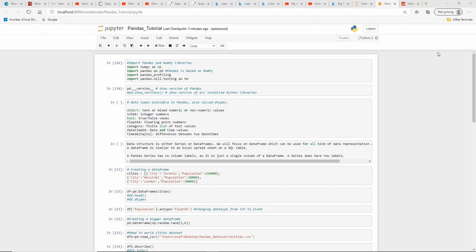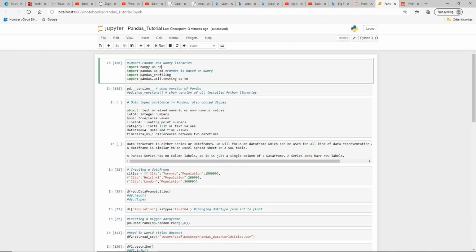So as you can see, in this tutorial I'm starting with importing some libraries. Initially, for the first part of the tutorial, we will be requiring NumPy as NP. So we import NumPy as NP and Pandas as PD. These two libraries are very important, and the next two libraries we will be importing as we move through the tutorial.